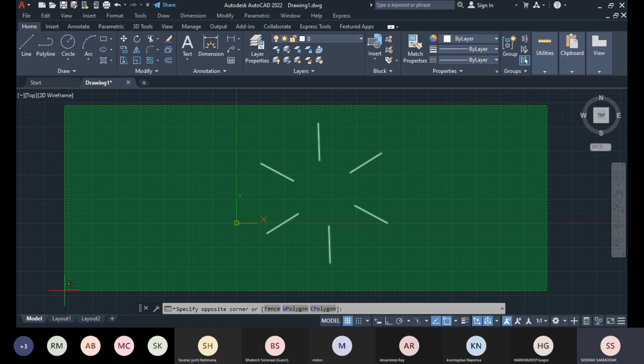But you can change it. By default, the normal window is blue in color, as well as the crossing window is green in color. And the second distinguishing point is that for the normal window you first click on the upper left corner, whereas for the crossing window you first click on the upper right corner of your page. These two points are mainly the distinguishing points about these two windows.